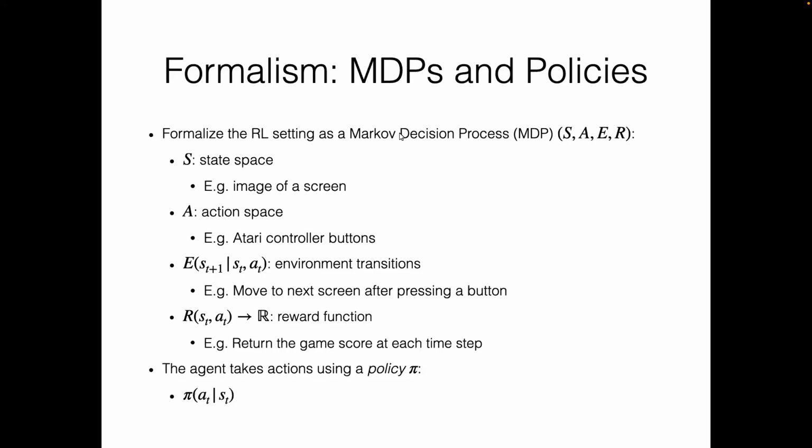The reason it's called a Markov decision process is that there's an assumption that the state contains all of the relevant information that you need. Basically, the current state is equivalent to giving all the previous states, for instance. That's the Markov assumption. It makes it really easy to reason about these things because we just look at a single state and a transition from one state to the other.